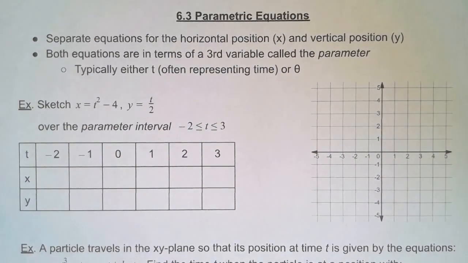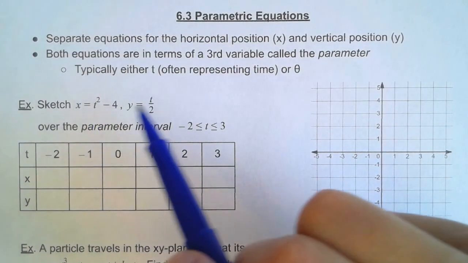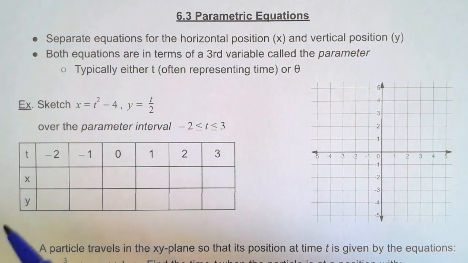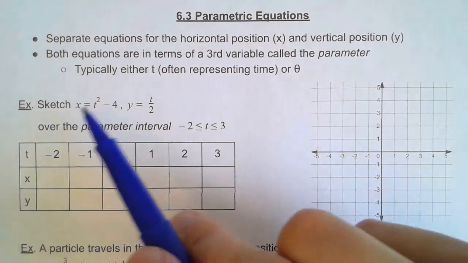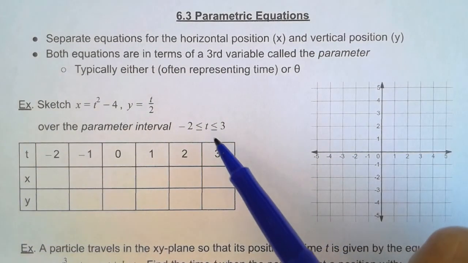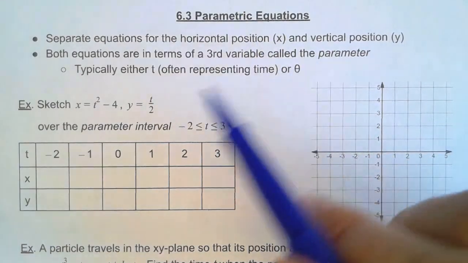Today we're looking at something called parametric equations. This is when we have one equation that tells us the x and then a totally different, separate equation that tells us the y. Instead of one equation that relates the x and y, there are two separate equations for the x and the y. And we have these when there's a third variable we call the parameter. That's where parametric comes from.